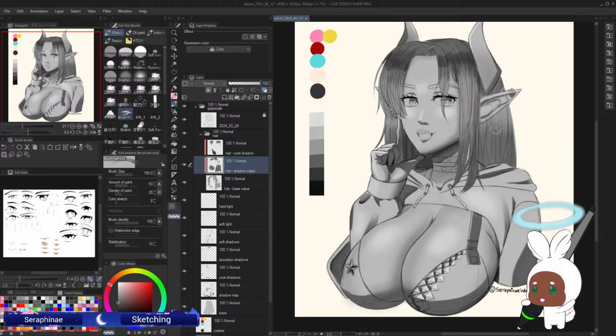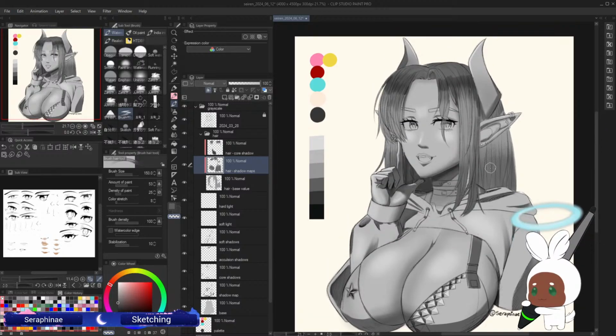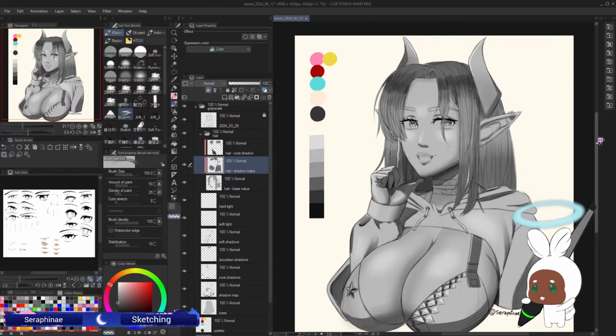So right now I'm just erasing and painting and erasing and painting. That's the effect I'm going for. The reason why I don't like this paintbrush is the texture isn't always in my favor because it's way too straight.